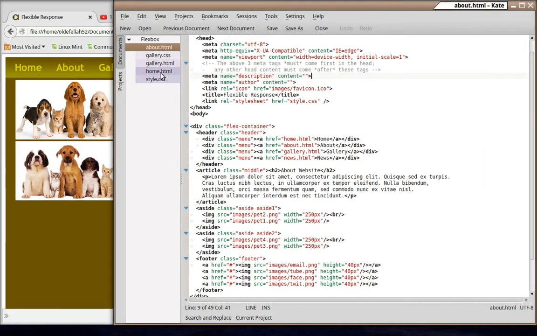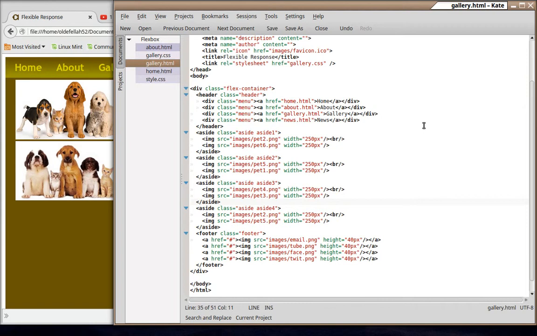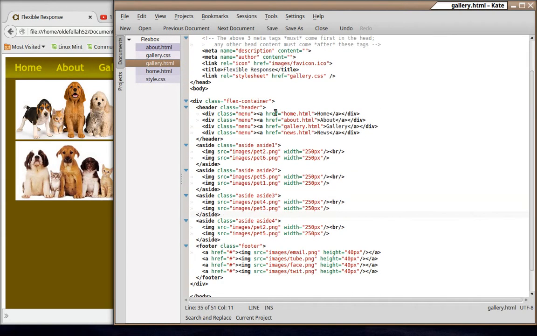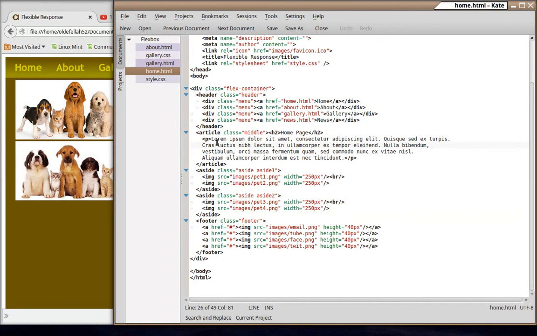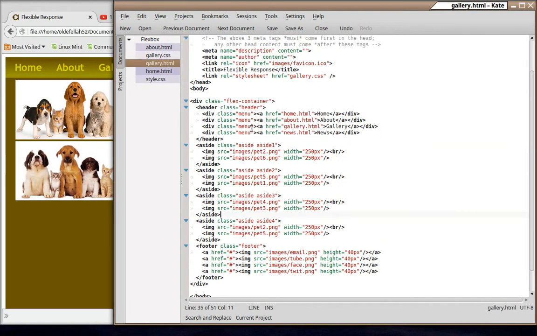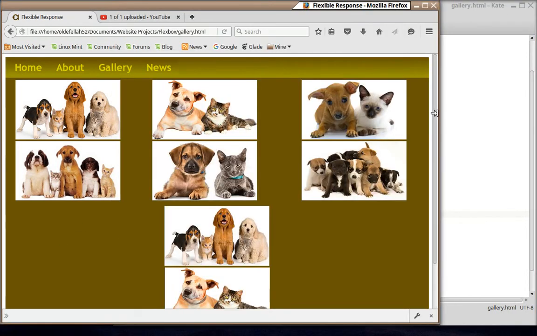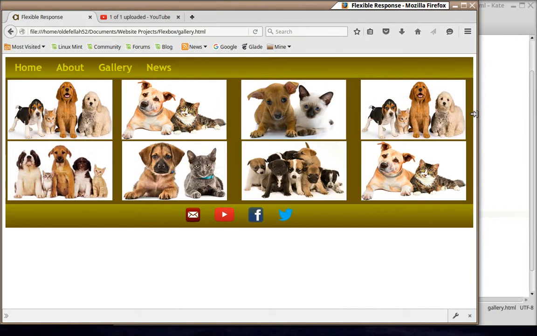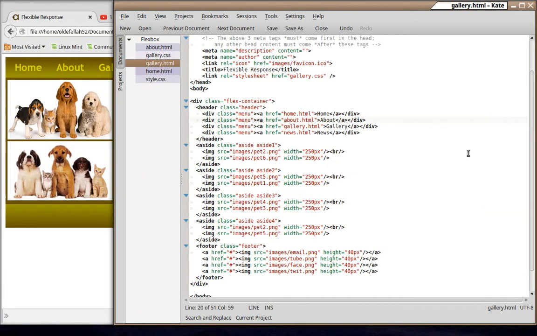Now, what happened? Well, here's gallery first. Let's walk ourselves quickly through this. In the home, we had header, article, aside one, aside two, footer. What we now have in the gallery is header, aside one, aside two, aside three, aside four, footer. So article's gone, there's no middle, it's just 1, 2, 3, 4, and I've just picked out pictures at random and put them up there. So that's why it looks like that, and it moves when you resize it. You can actually do a bit more to push those two straight down there, but we're not getting to that part yet. That may happen later. So at the moment when you resize, pictures stay the same and they just wander down one under the other.